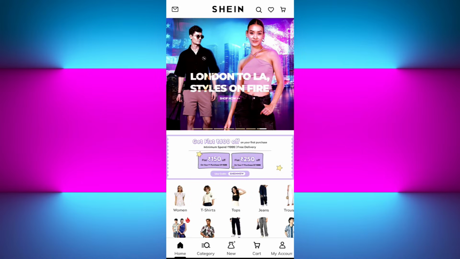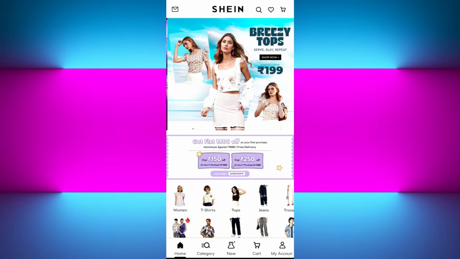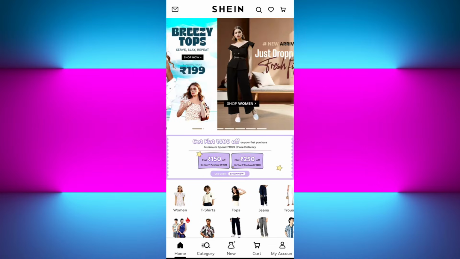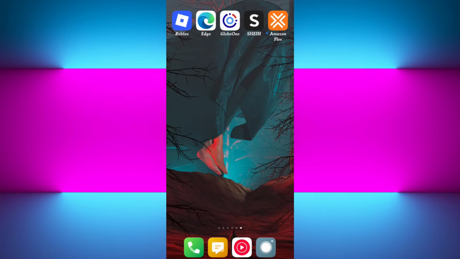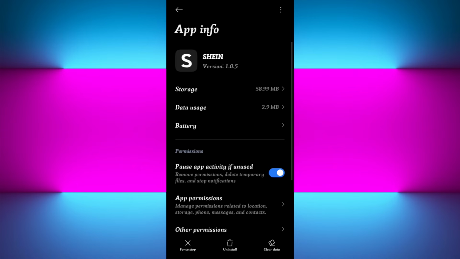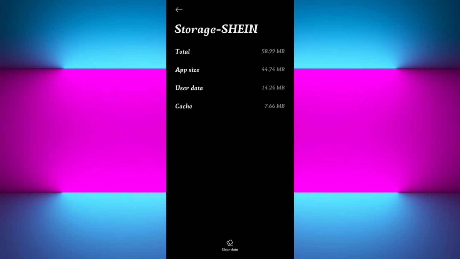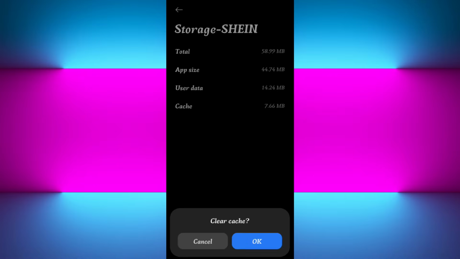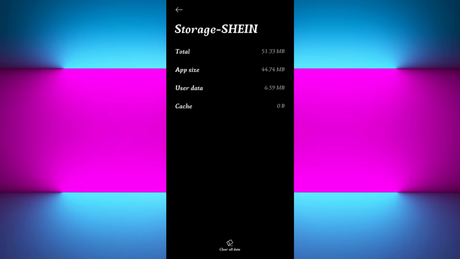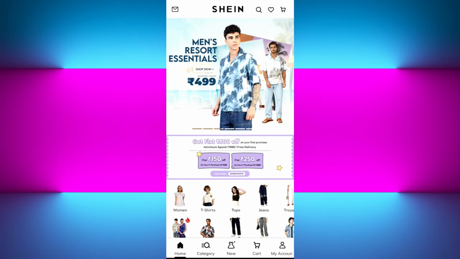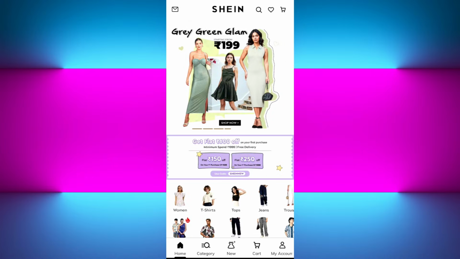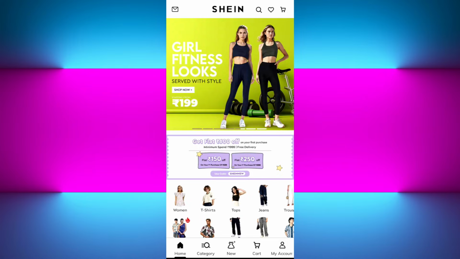The second thing, if you see that particular campaign over here and you find that it is active and you are still facing the errors, here you can try this simple trick in which you need to come out of your Shein mobile application, then long press on its icon and go to the I tab. So this will be your app info of Shein. Over here, tap on the storage option, select clear data, then tap on clear cache and then press OK. So after clearing the cache, you need to simply reopen your Shein mobile application and check it again. This helps refresh the application's data and remove any kind of old or expired session info.